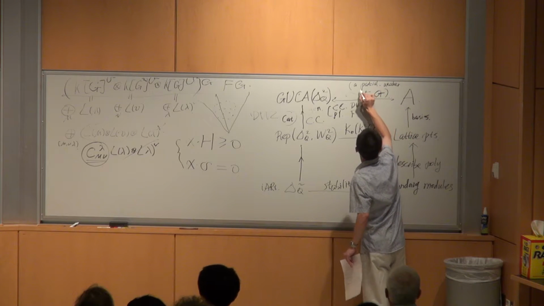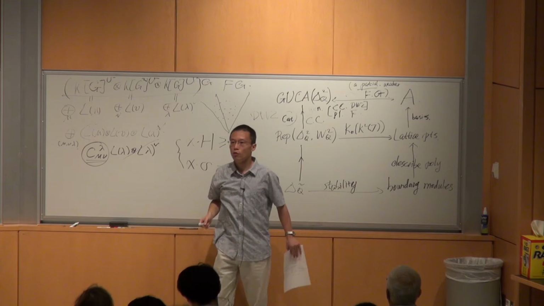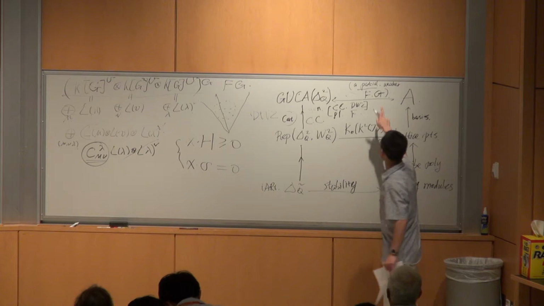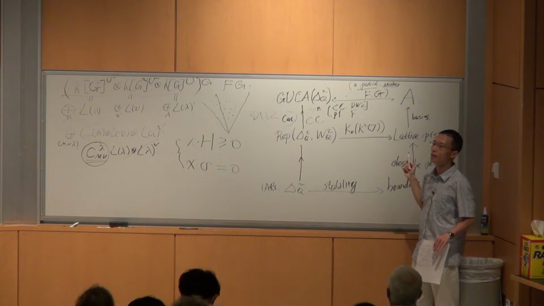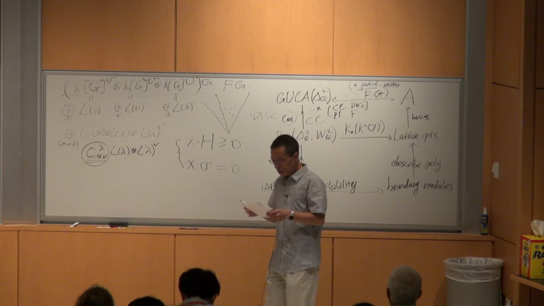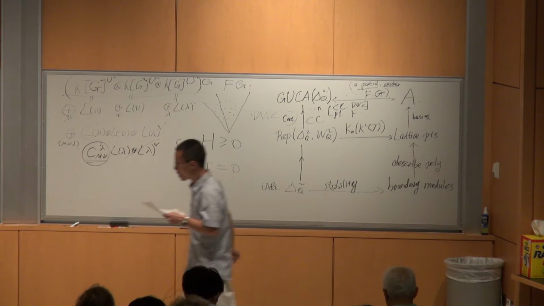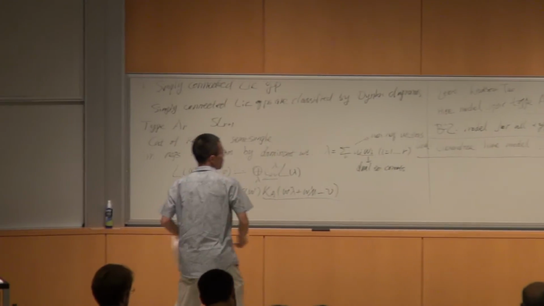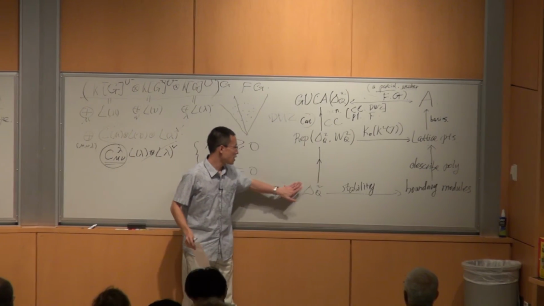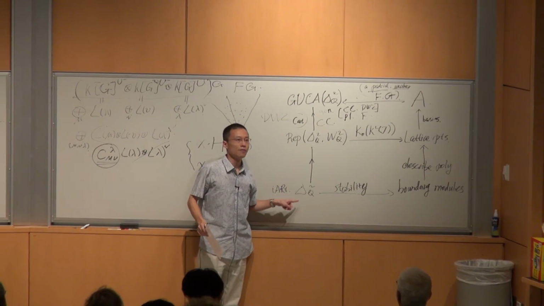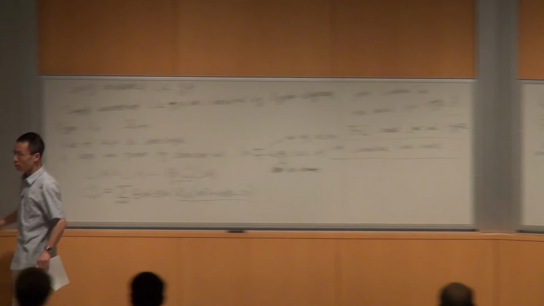So what do I mean by partial? I think what they consider is also for every semisimple Lie group, but they only show the case for type A. I'm going to tell you what I mean by weaker, maybe at the end of the talk. The rest of the talk I'm going to explain everything briefly. So I think it's good to start. I'm going to start from here. The reason is that once I introduce this one, I can give you the main result immediately. So it's good to show a picture first.